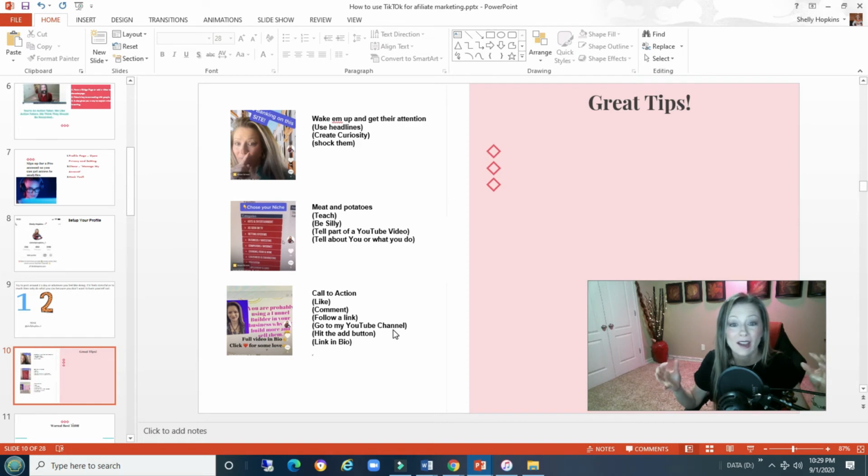Use headlines, curiosity, shock them. You see some of these people and you're like, I gotta see that. And here was an example of mine. I think that was one that did pretty good. I think that's the teenage one. I can't see it, it's cut off, but it says something like teenagers bank on the side. I'm not for sure, but you're like, can you? I don't know. Can I? Let me see.